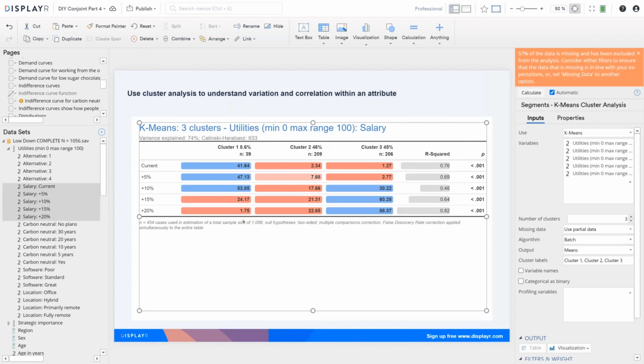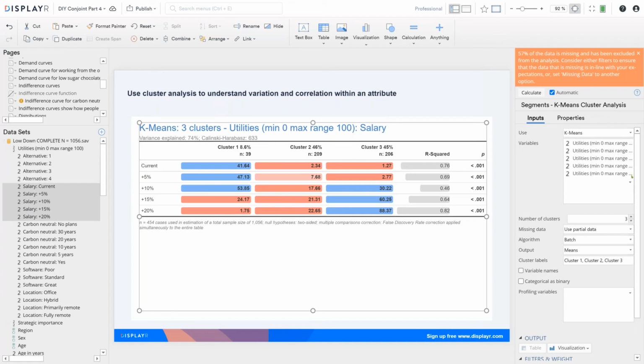Now, what's causing this? The first thing to note is it's only 10% of the sample, less than 10%, 8.6%. The second thing to note is when you cluster data, you always get weird little artifacts in the clustering because there's a whole lot of math behind this, but you're basically always guaranteed that you're going to find something a bit weird. Now, this could be an insight that 20% is just too much. I haven't met those employees, but maybe they're out there. Maybe it was a way that people were signaling that 20% was greedy when traded off against environment, but my guess is it's just noise. So we can do that same approach.